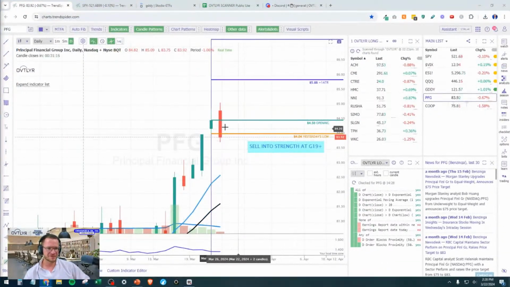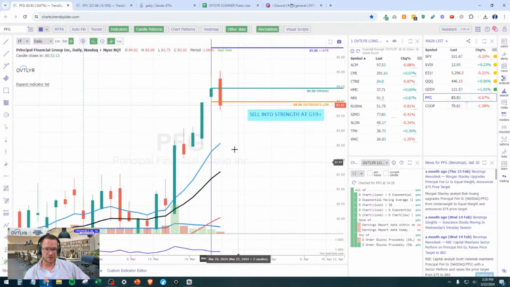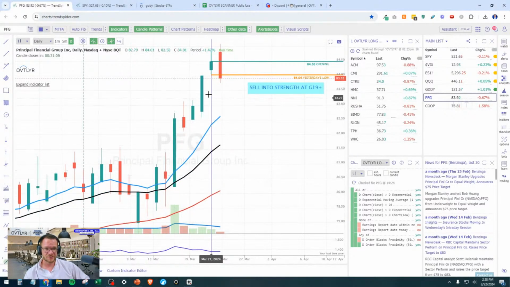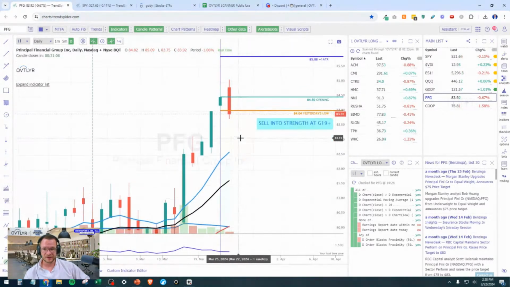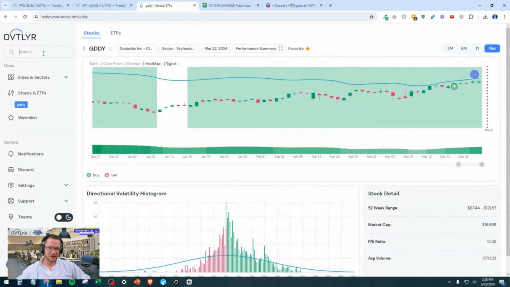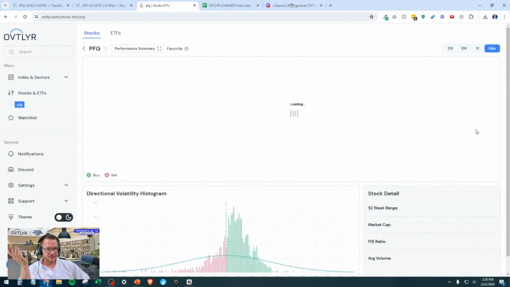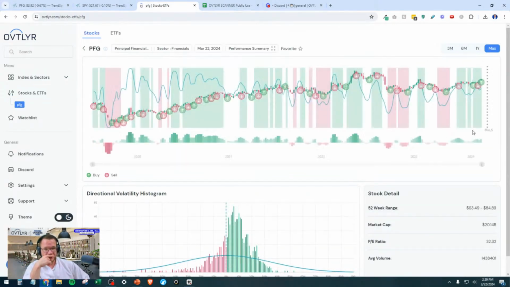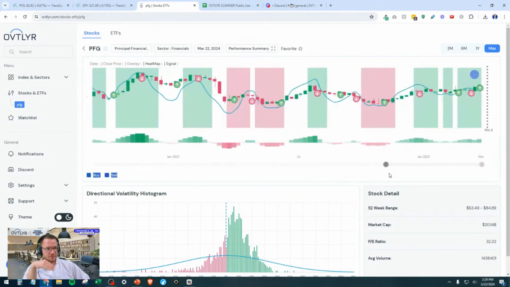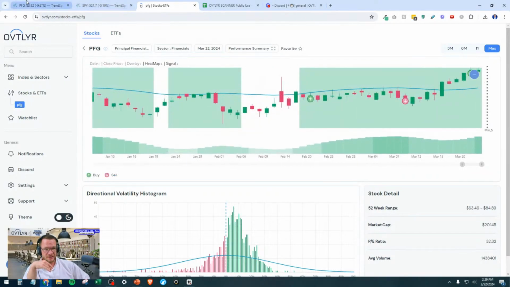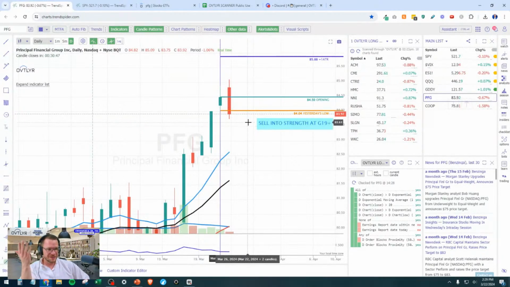Why am I going to keep this on, right? It's looking like it's going to close below yesterday's low, right? In a really strong trend, you don't see closes below the prior day's low. That's a sign of a trend reversal, okay? Now, granted, the outlier data on this, PFG, it could go on for ages, right? I don't know, but I just know that I'm going to keep my risk in check. And because of that, I'm going to get out. I'm going to take a small loss. What is this, like 60 cents, maybe less? So I'm going to get out right here.